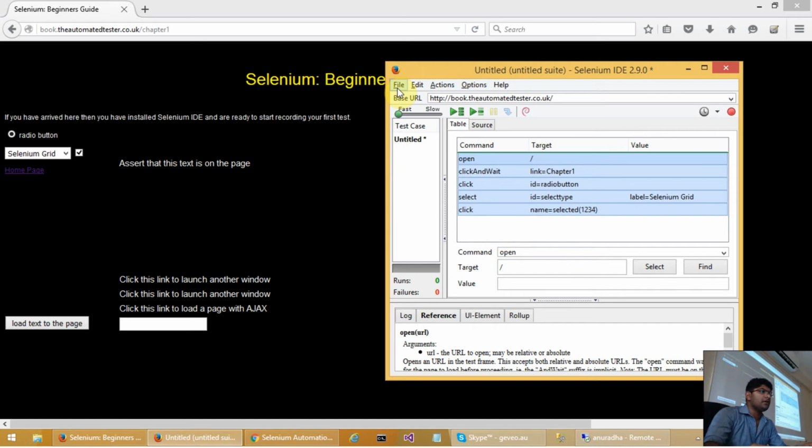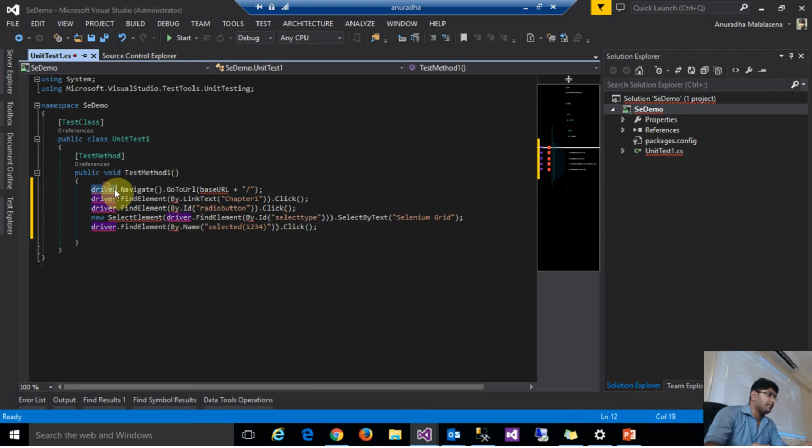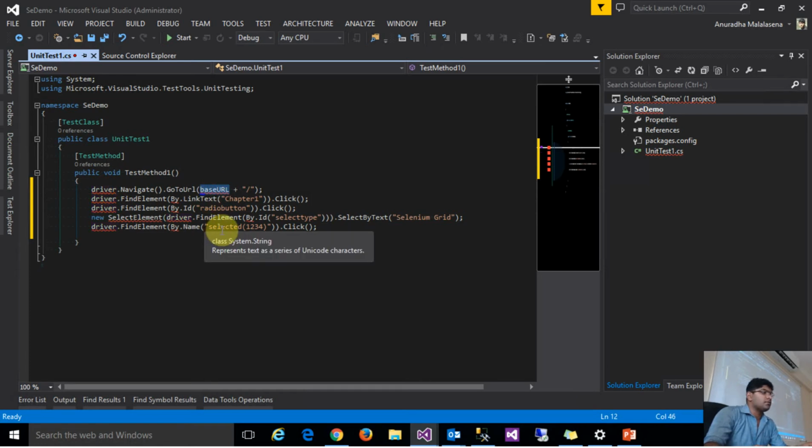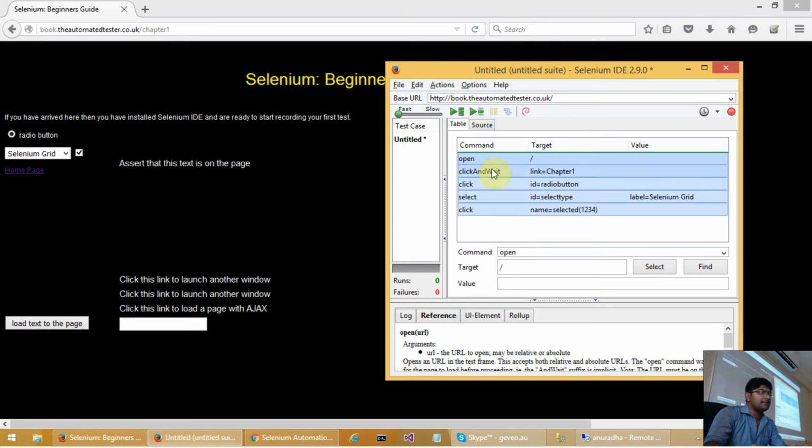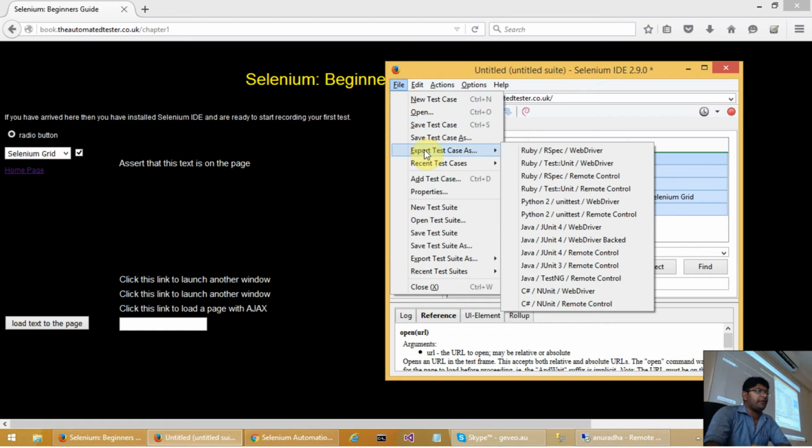Also, when it comes to the first time setup, you might need some extra variables to be implemented. Here, as you can see, the driver variable is not implemented, and the base URL is not implemented. So I think for the first time you need to export this test case as a file.